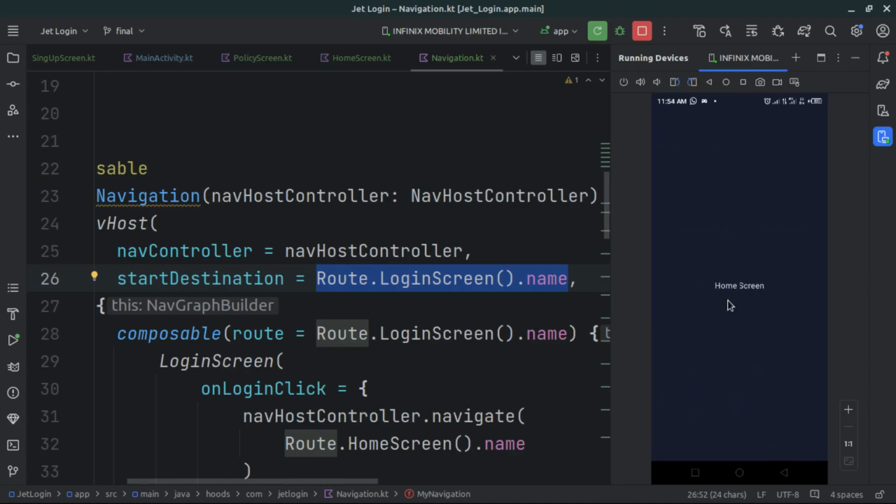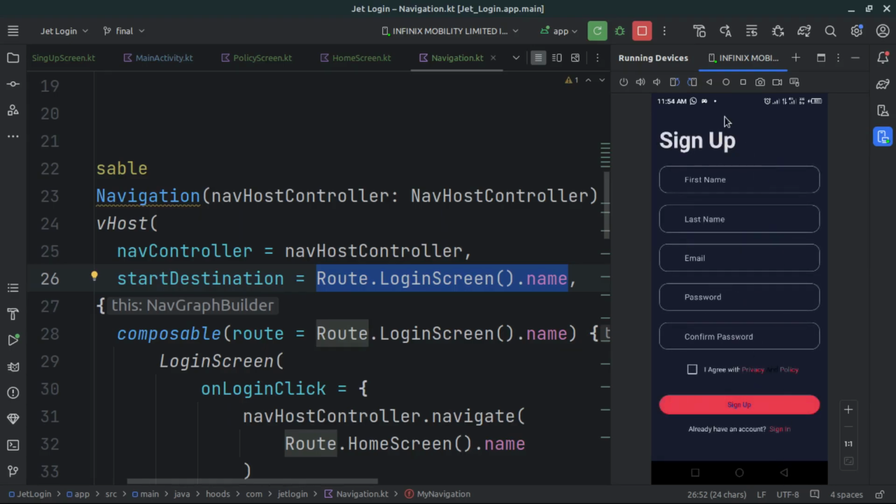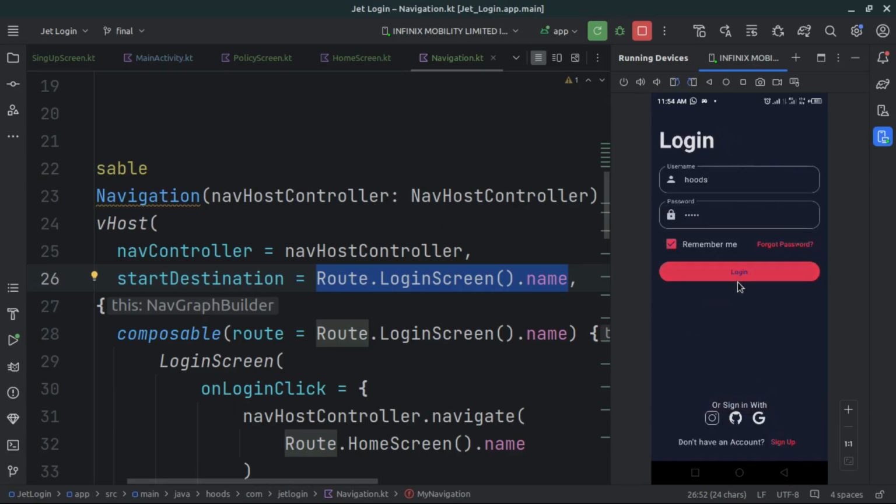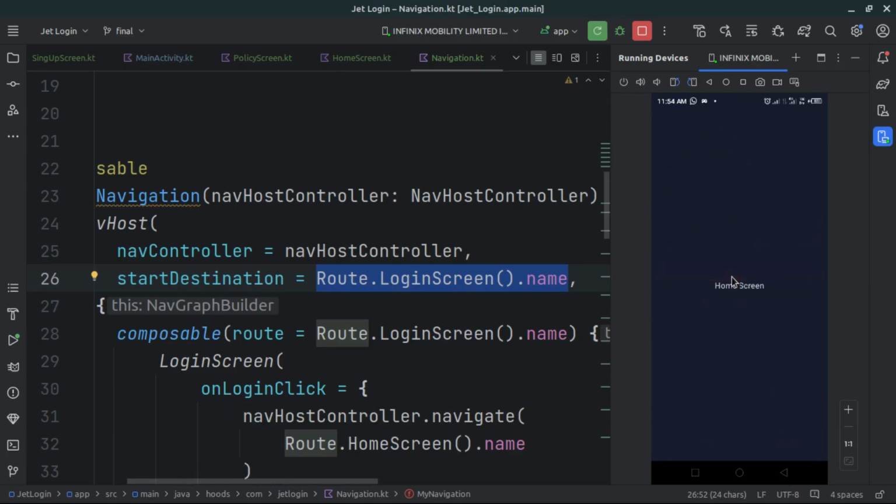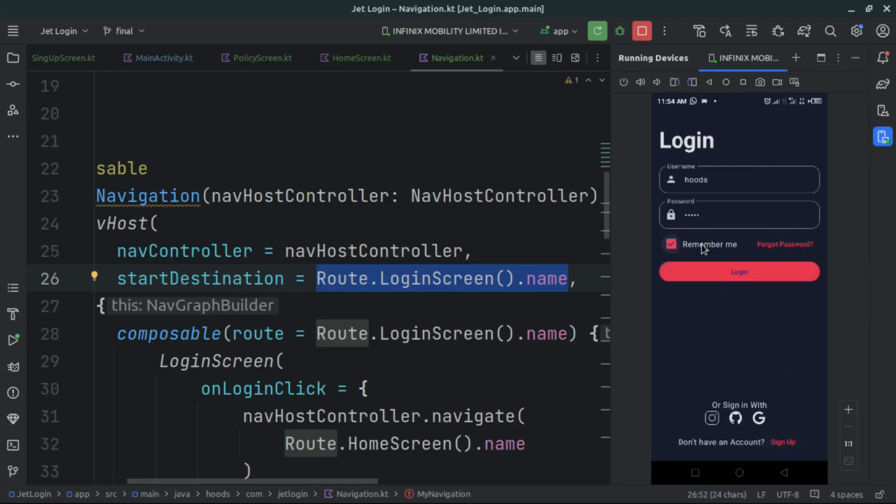So one thing which I want to do is whenever we reach here the home screen, we cannot send the user back to the navigation flow because this is going to be out of sync. So now you can see we are going back to the sign up page. So this is not ideal. And here the sign up page, when we click this, we are going back to our login screen. Now let's click here inside our login screen and click login. We are going to the home screen. Now when we click here back button, you can see we are navigating back to the login screen. So this is not ideal in a real world application. So you have to manage this, and we are going to manage this in a simple and cleaner way.